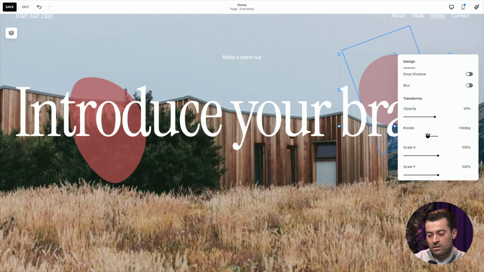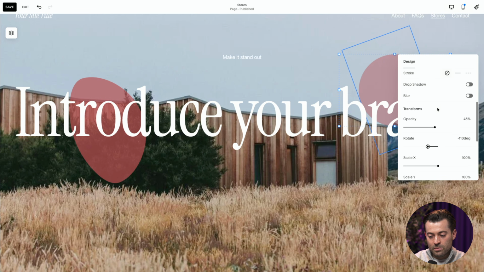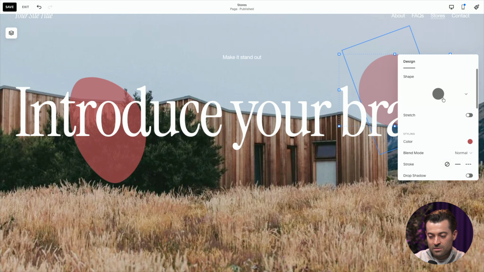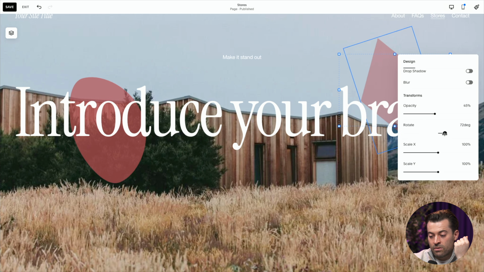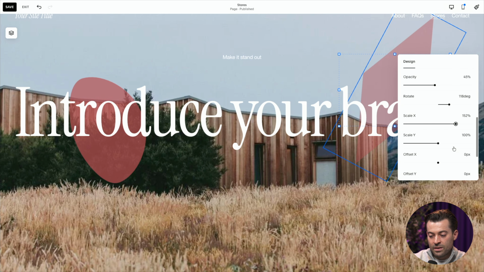and I'll make this 45. And you can't really tell with a circle about rotation, can you? So let's make it a bit more obvious. Let's do a diamond in this case. We'll stretch that one out. And then if we go back down, I'm going to rotate this around here. And then we can scale it down and scale it up. Let's scale it up so it's touching the header, shall we? And then we can scale it out. We can scale it in.